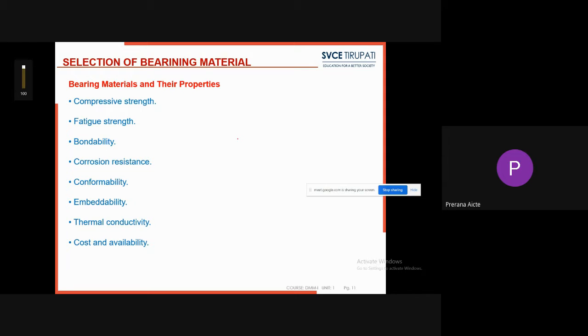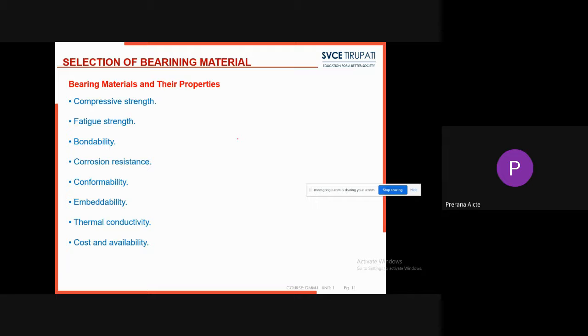Okay. So next, regarding bearing material. Before manufacturing or designing a bearing, we need to consider different types of bearing materials. Bearing material has some properties. Generally, we use different types of bearing material like Babbitt material, high temperature nickel, high chromium nickel, and rubber, plastic, wood. Like that, we use different types of material.